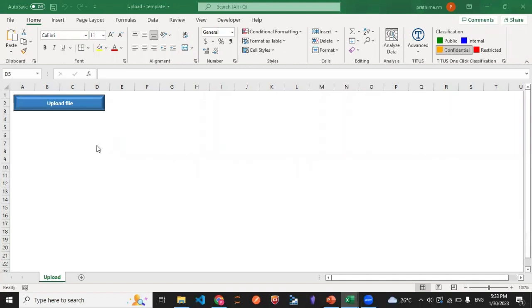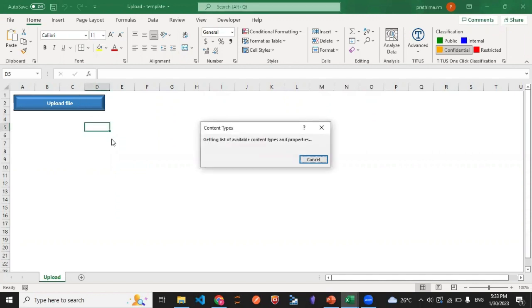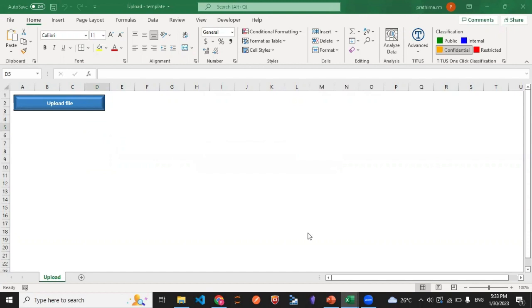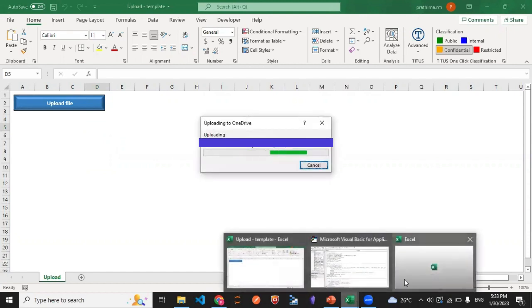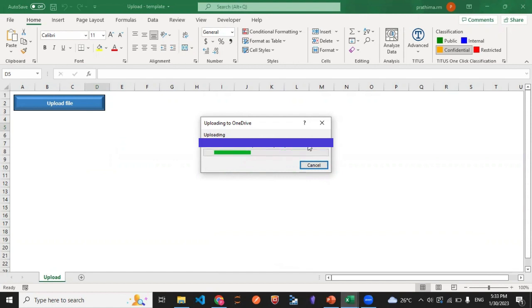Now let's see how this exactly works. When I click on this button, the file will be opened directly in the background and it starts to upload the file in the SharePoint.